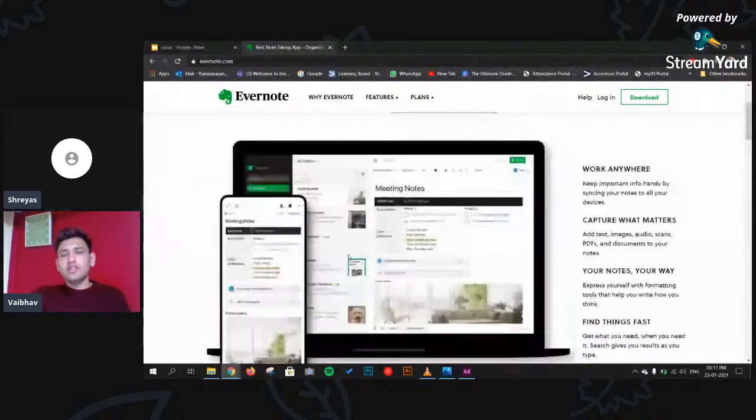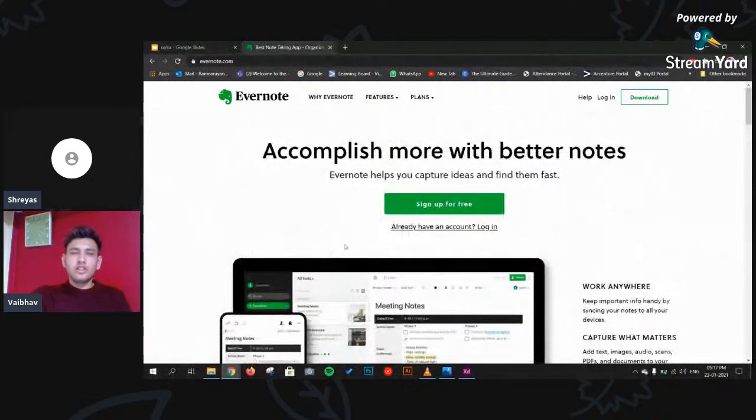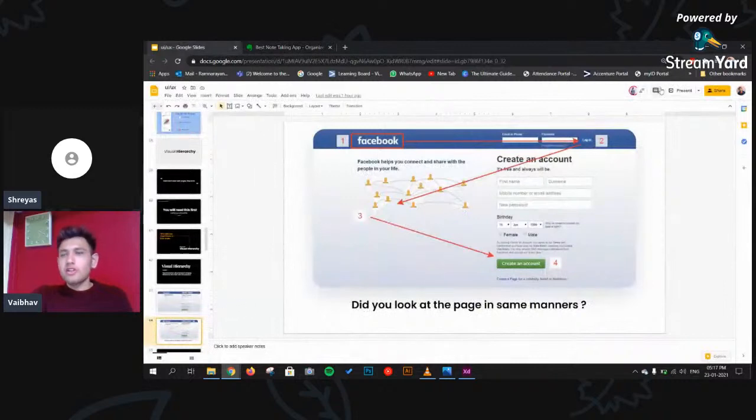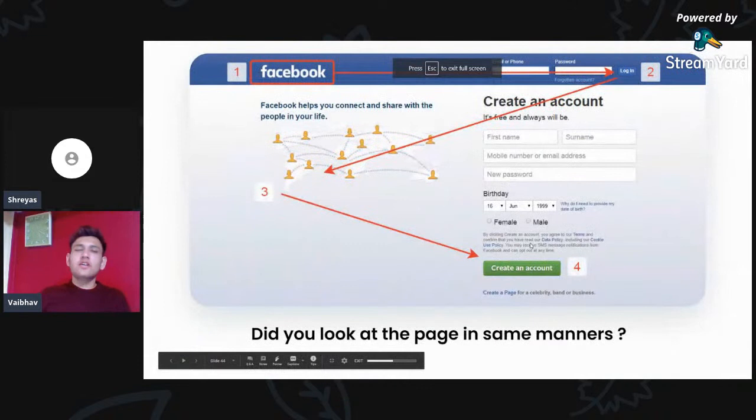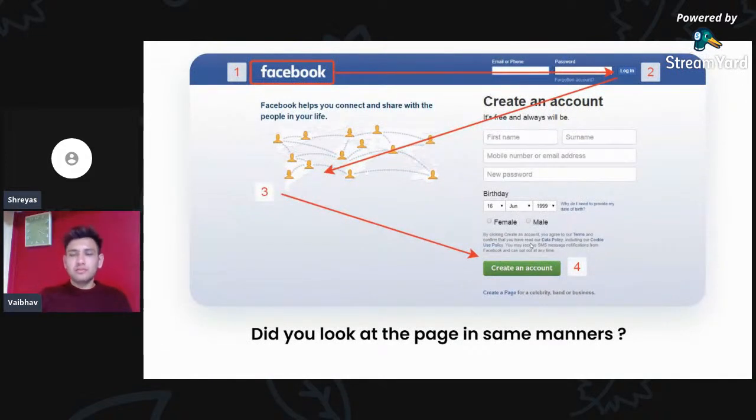But why does the first page not follow the Z pattern? Well, there are two types of websites where you use the F and Z patterns. If your site deals with image content, you use the Z pattern.